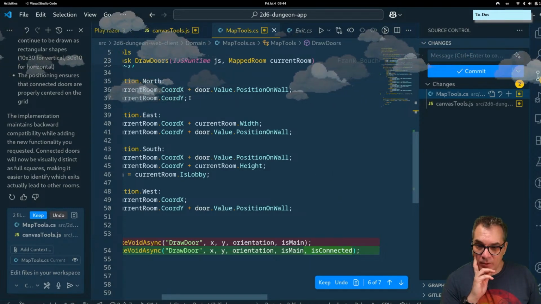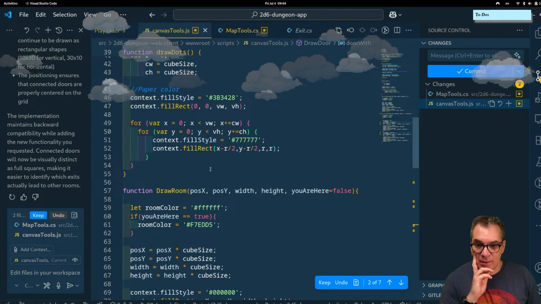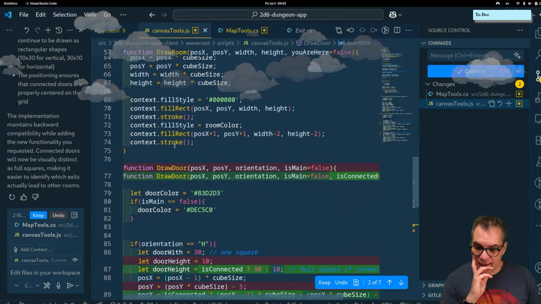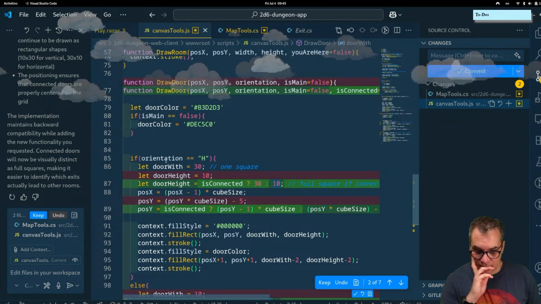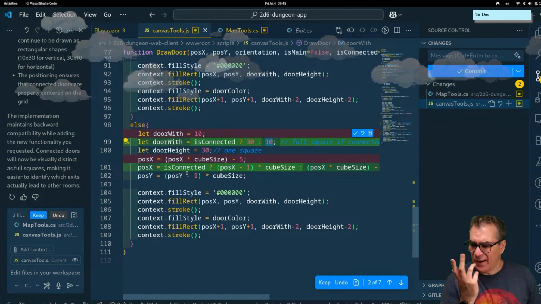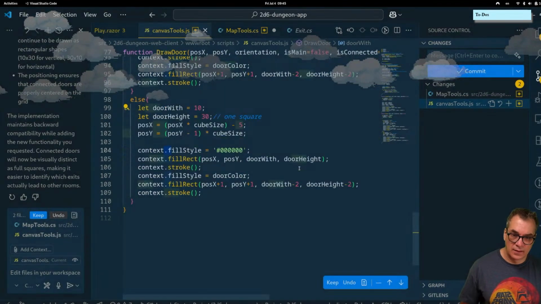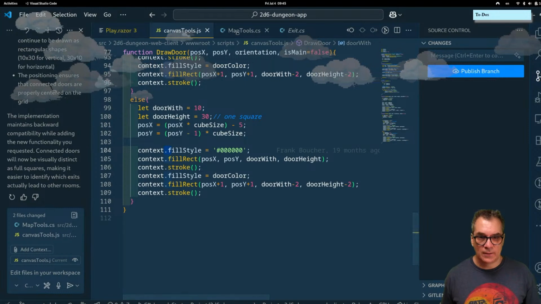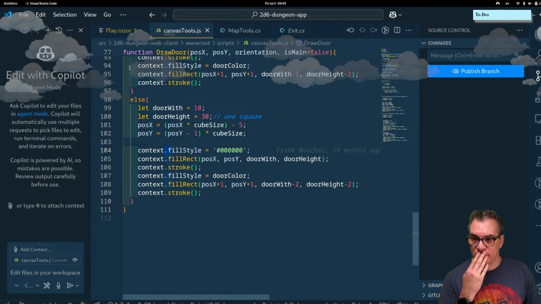But I think I don't want that anymore, and it will simplify the logic here. So yeah, I think I will change that. You know what? Let's undo this. I don't want that anymore.